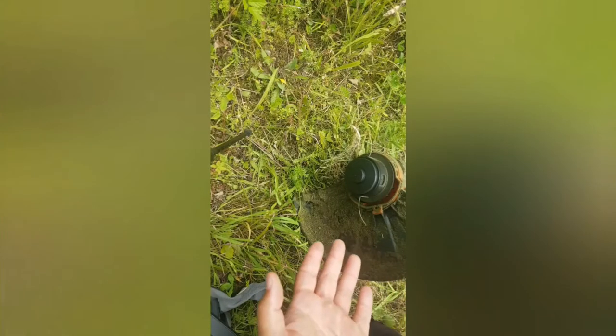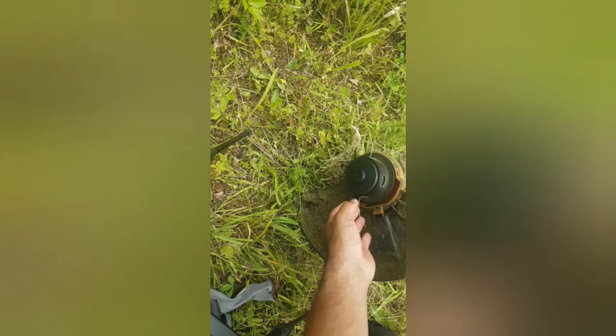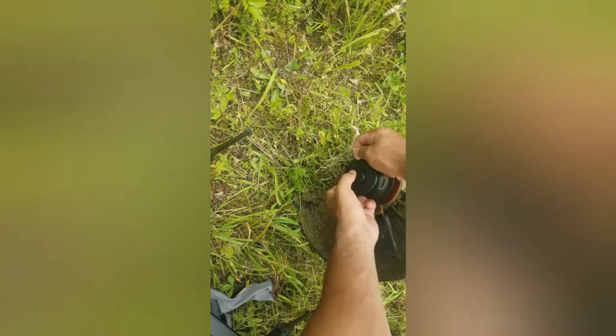Since I'm about to cut the hill and the grass is kind of long, I like to make the string a little longer. First of all, it covers a larger distance when you're weed whacking, and it is also stronger. The cuts are sharper because the string is longer. So I like to extend it maybe a couple inches more. As you can see here, this is going to help with the power of your string because it's longer and can cover a larger distance.